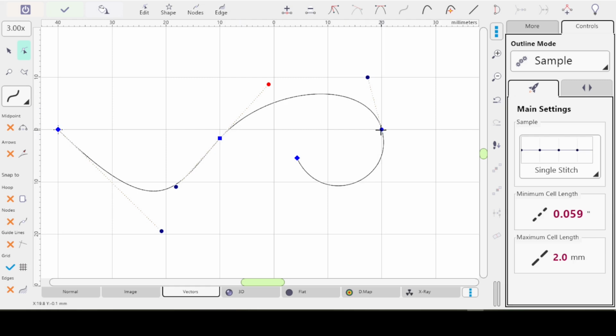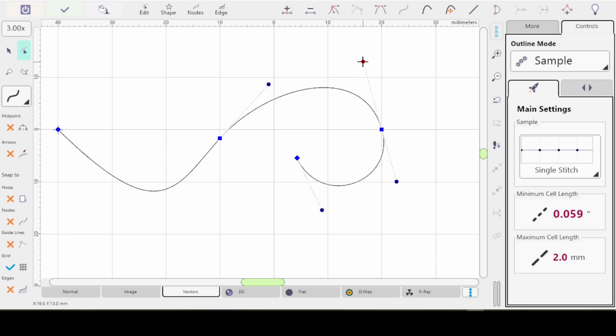But since it's symmetric, it's also going to make this one longer, and I don't want to touch this one. So with this selected, either way, I could select this, I would make it smooth. So I'd still maintain the tangent, but now I can influence this a little bit more because this handle is the only one that'll lengthen.